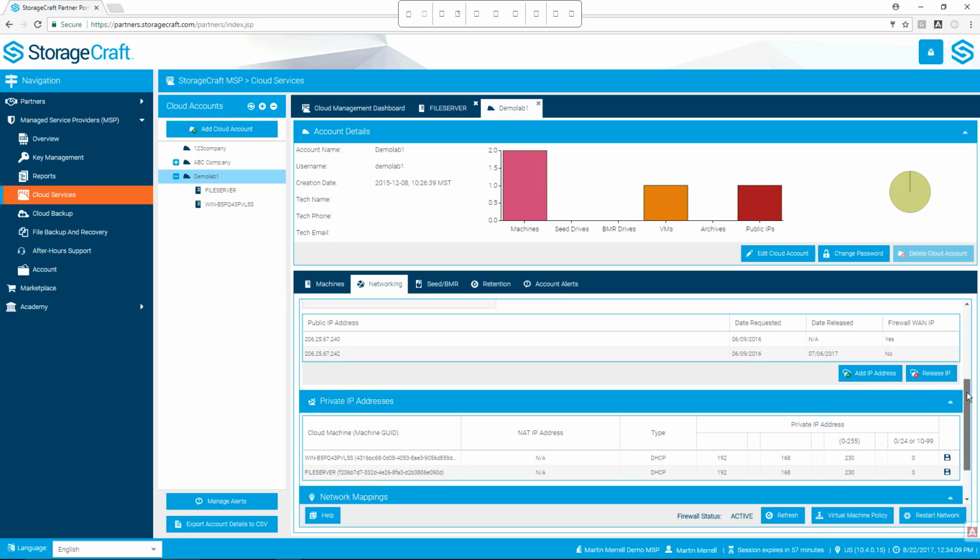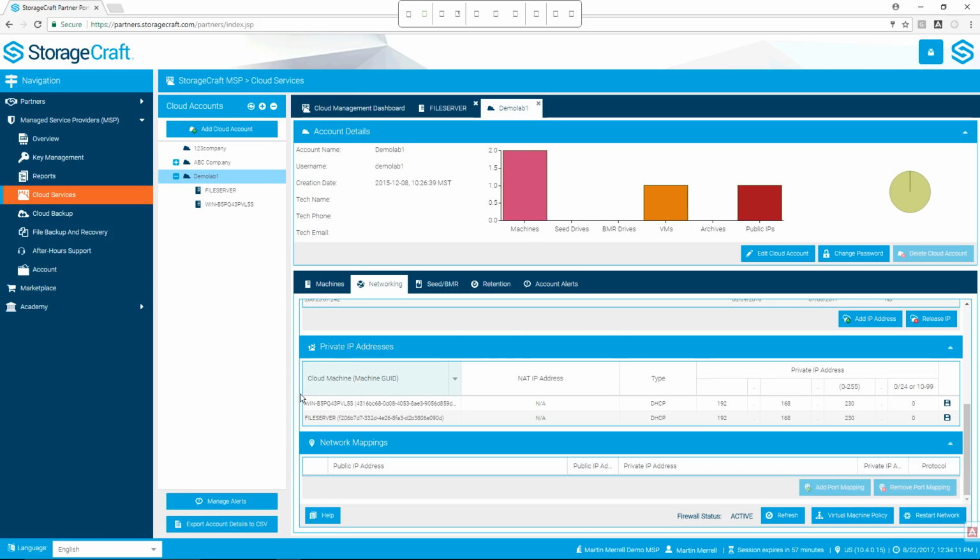Notice the rest of your networking options. When it comes to the private addresses that are going to be assigned to your machines, you can either have them be straight-up DHCP, or we can do a DHCP reservation, where you can say, listen, I don't want DHCP to assign any arbitrary IP address. Maybe I don't want it to be assigned 11. Maybe I want it to be assigned a client IP address of .20. I can make that happen, and it'll always use .20 for that IP address.